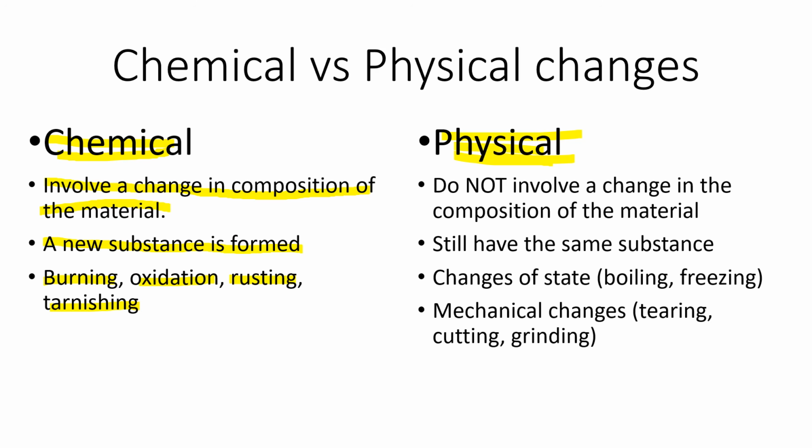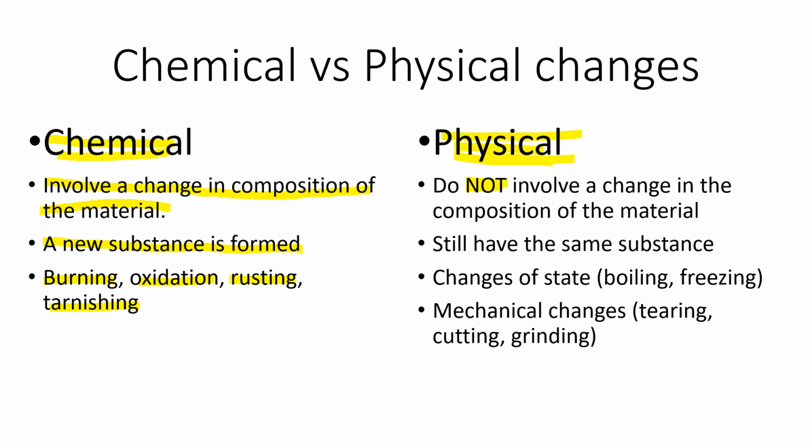Physical changes, you do not have a change in the composition of the material. You still have fundamentally the same substance present. It hasn't had a change in composition. Some physical changes that we're familiar with are things like changes of state. We just talked not too long ago about solids, liquids, and gases. So going through those did not change the actual chemical composition of that. Boiling and freezing are not chemical changes. Those are going to end up being physical changes.